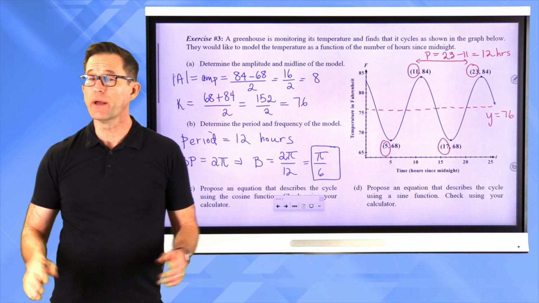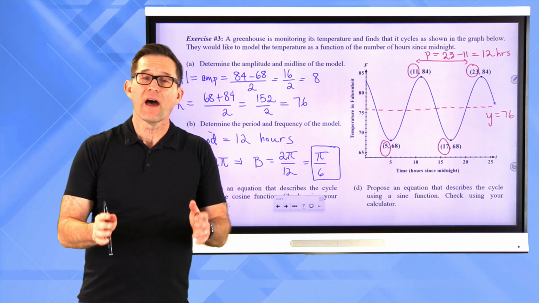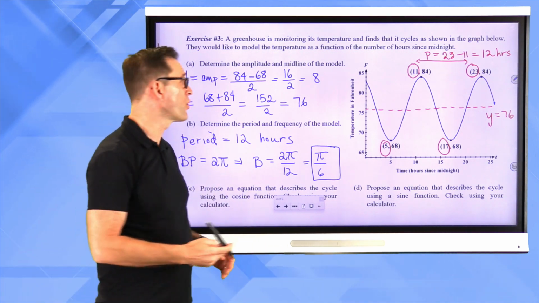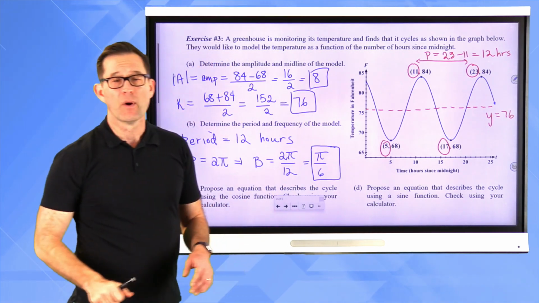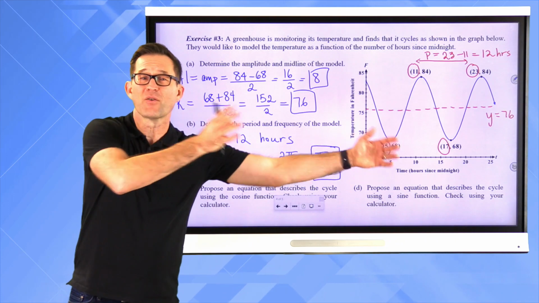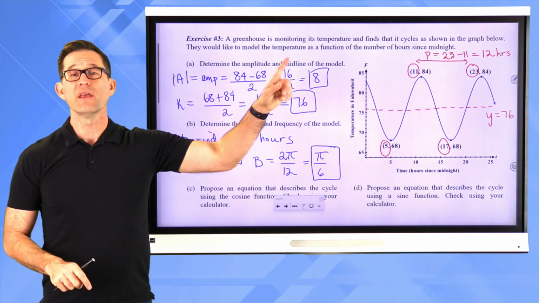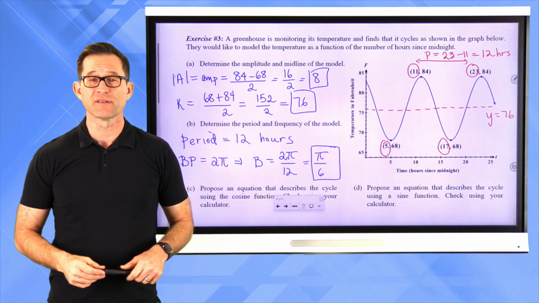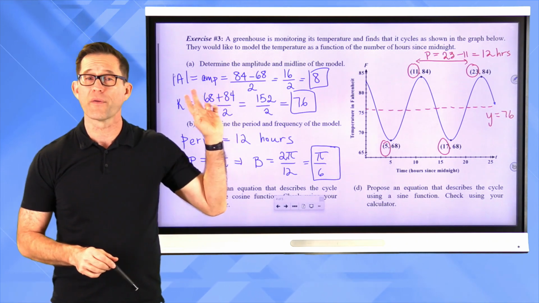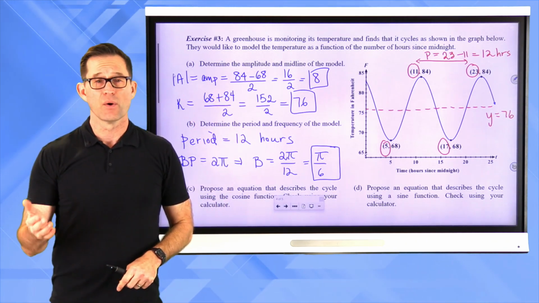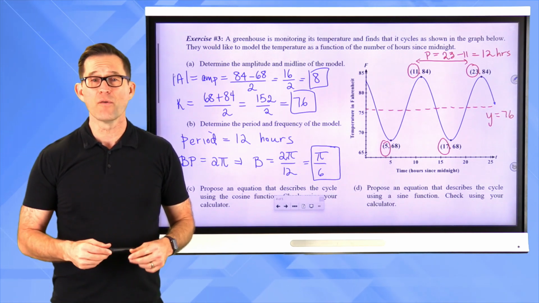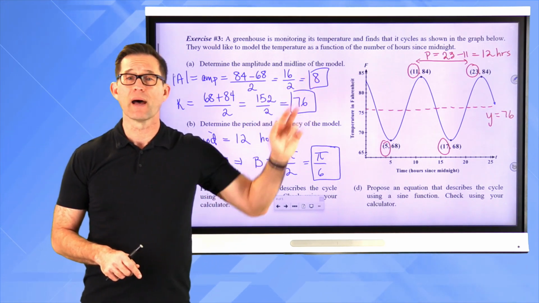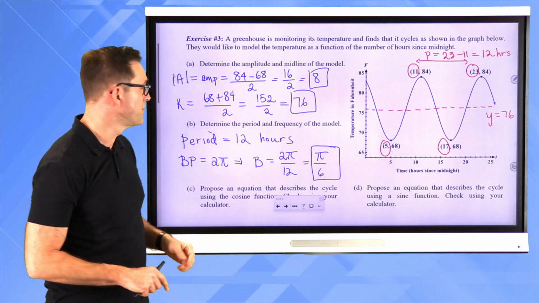All right, great. Fantastic, right? Now, we always do those first when we're coming up with a model, because whether we use sine or cosine, whether we shift this much horizontally or this much horizontally, these 3 numbers are going to stay the same in our parameters. Now, don't get me wrong, that's the absolute value of A. So A could turn out being positive or negative, but what we know for certain is that the amplitude, the absolute value of A, is 8.